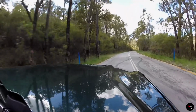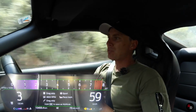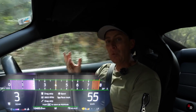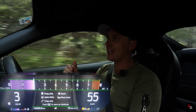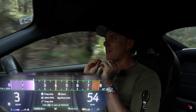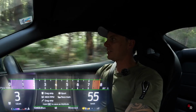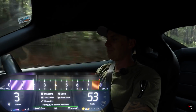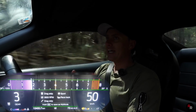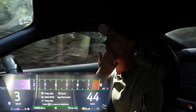I do like as well, though, how the gauge cluster kind of lights up as soon as you get to a certain point in the rev range. So it kind of lets you know that you're starting to get higher up on the rev range here, guys. So prepare to shift. It's quite nice how it does that. It gives you this kind of orange glow and lets you know that you're getting high up there. So let's change. It's quite cool. And I do kind of like how it illuminates in purple and stays lit up when you've gone past a certain speed or past a certain RPM. It's kind of nice.